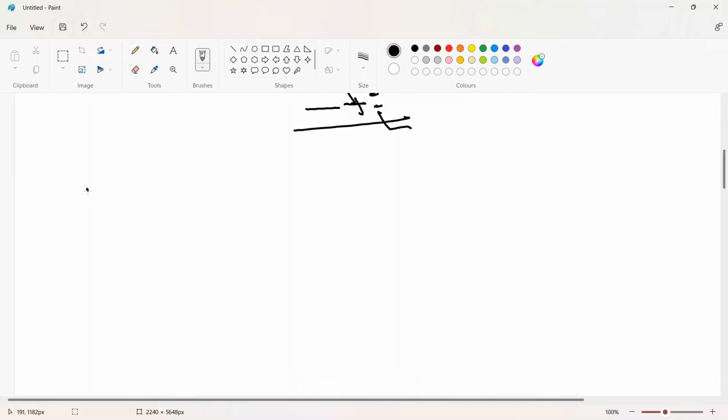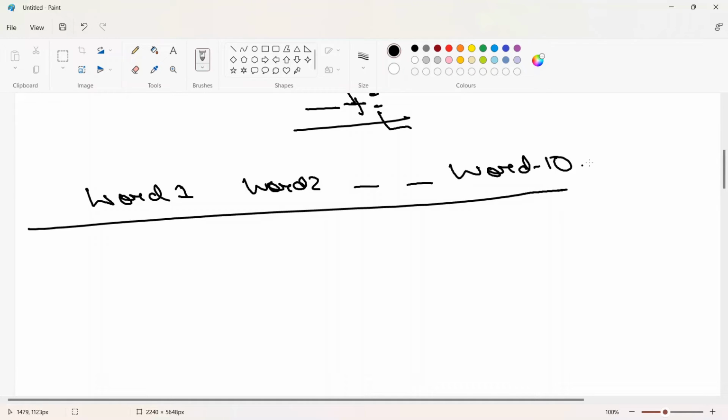Let's say in the file you have word 1, word 2, till word 10. This entire line is represented by $0. The first column is represented by $1, the second column or second field is represented by $2, and the 10th column is represented by $10. So this is how things basically work in AWK.